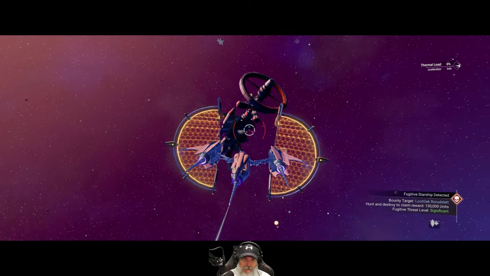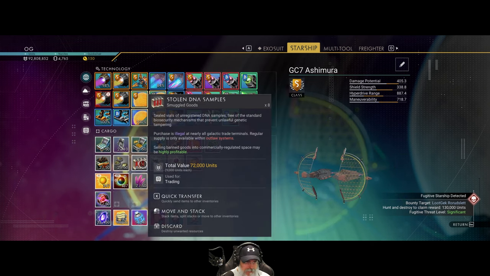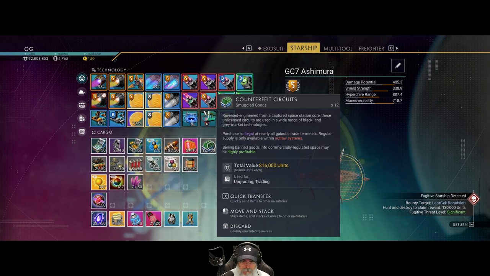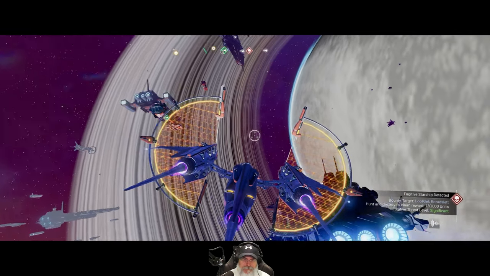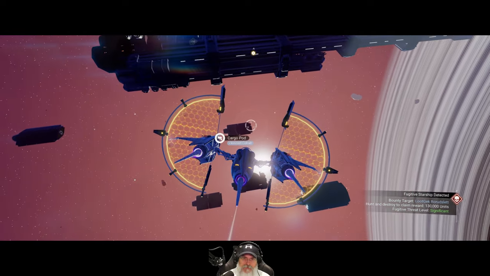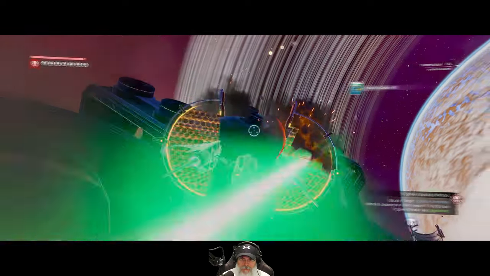Okay. I think we blew this guy up too. All right, well let's take a look and see what we got here. Just a lot of illegal stuff that we'll just go back to the space station and sell, I guess. Ooh, okay, these Grogras, we got enough to break a million on that. That's almost a million. Okay. Well, let's go check this fleet out. This is a new group of victims. Banned weapons.